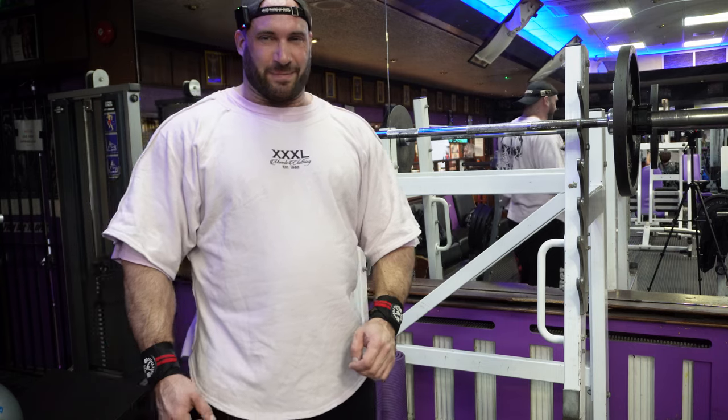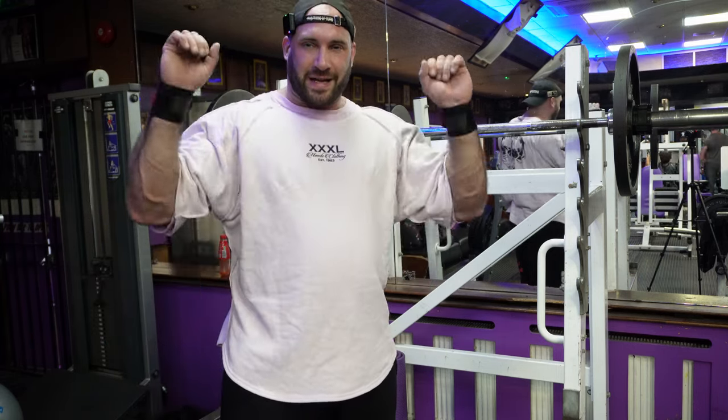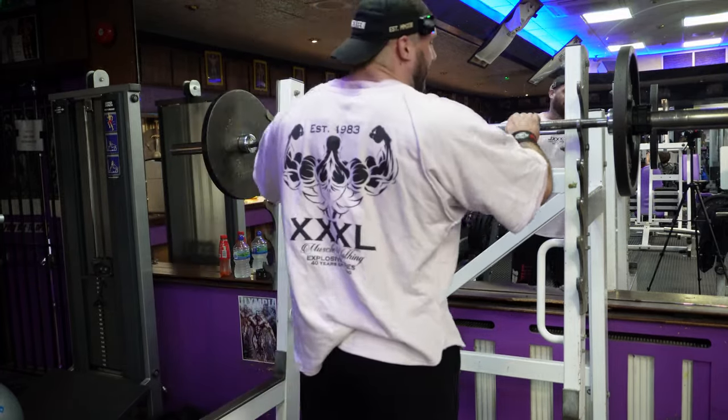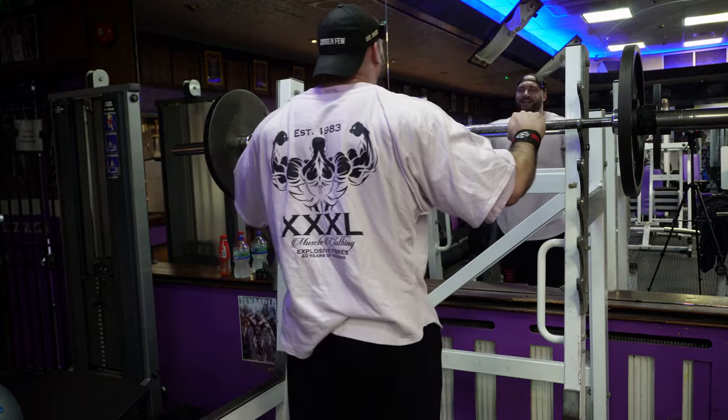I had hoped that doing three plates each side on a plate-loaded machine overhead press would have transferred over to this sort of thing, but apparently not. So I'm going to stay in my lane with this, just one plate, set two.